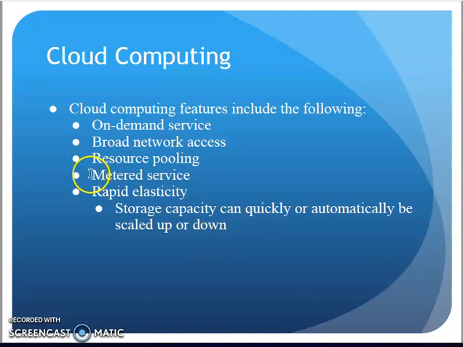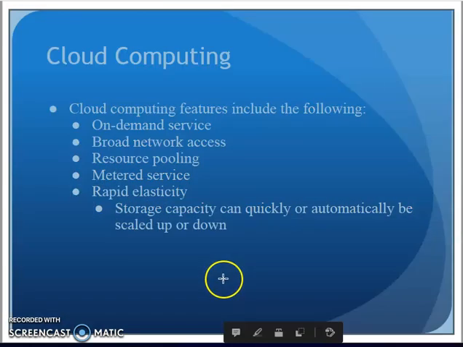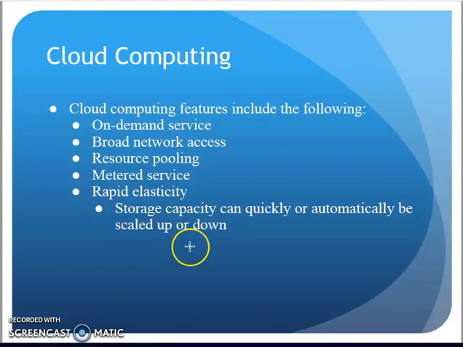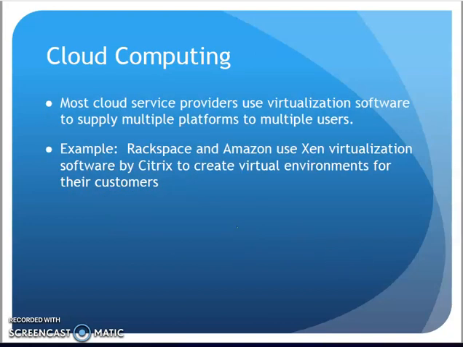Down here with metered service, rapid elasticity, again, if demands change, a lot of times your cloud service server, if you will, can be programmed to ramp up and give you more storage, more memory. And then as the need dies down, it basically dials that back down. There's a lot of functions in there that allow flexibility and availability.